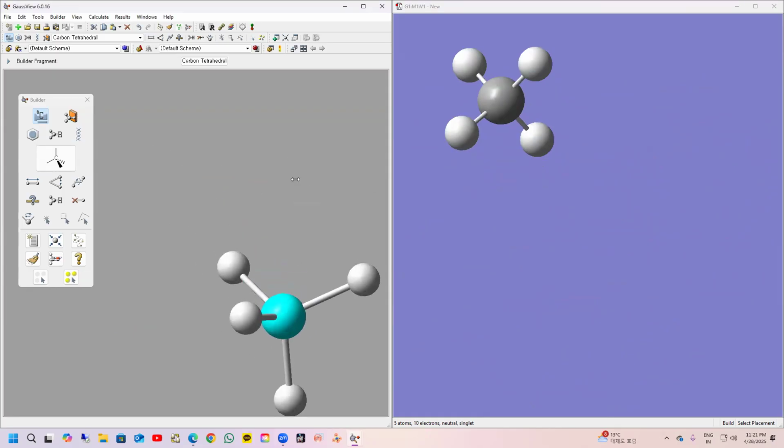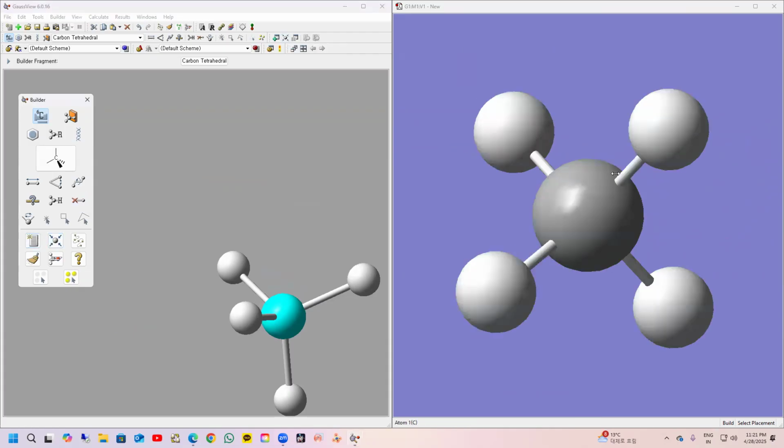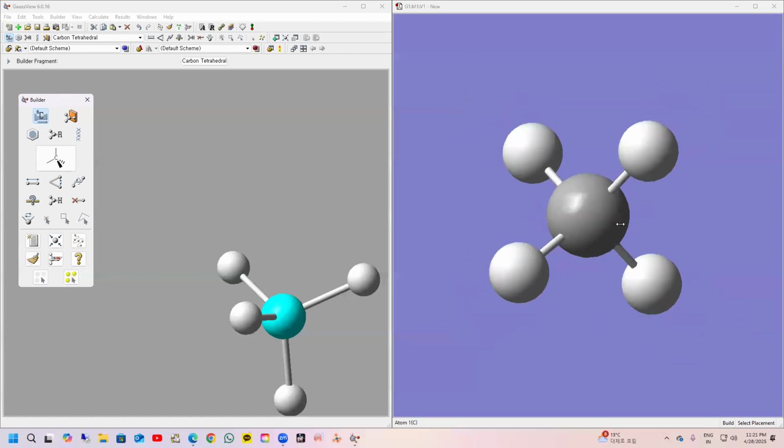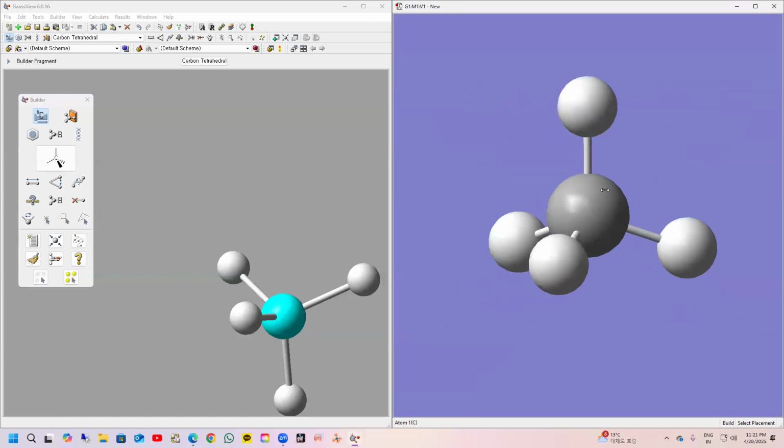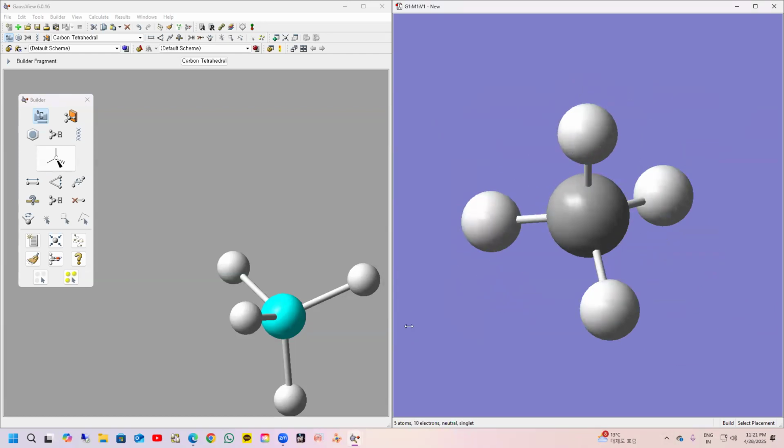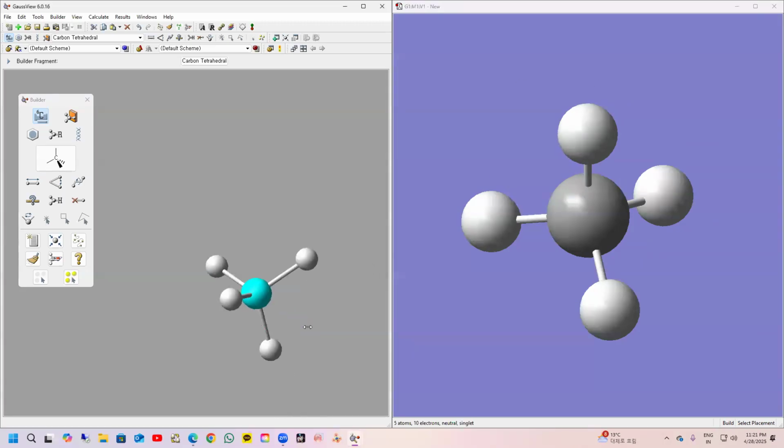I have moved here, right? Let's consider, now I want to bring it exactly to the center. Now you just click on the center button here. Either you can click here or you can click here. Automatically it will bring it to the center, because whatever changes you make will be modified and updated here.